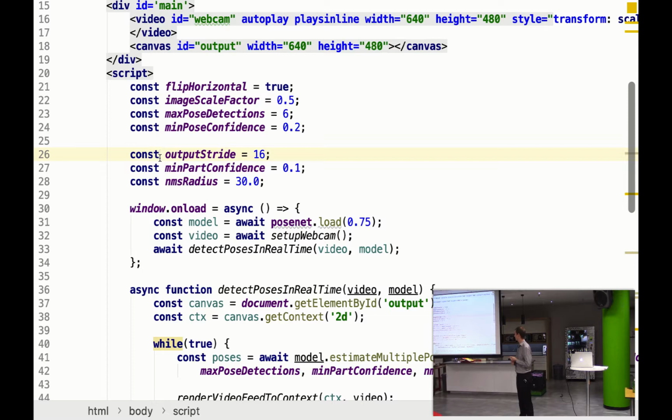Min pose confidence: so when it thinks there's a pose, what is the minimum amount of probability that we want before we say, okay, this is actually not a pose, it's just something else. So pretty much all of these parameters are a trade-off between accuracy and speed. Depending on your use case, you're going to need to tweak these. And that's why they haven't hard-coded them into the library. There isn't an optimal setting for these. It depends on your use case.